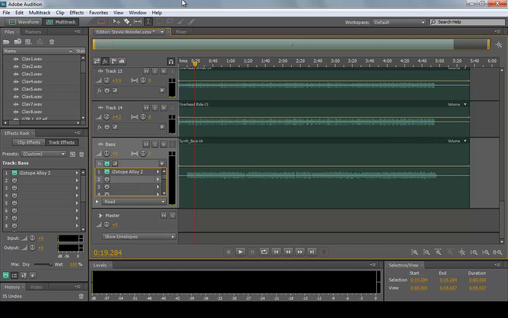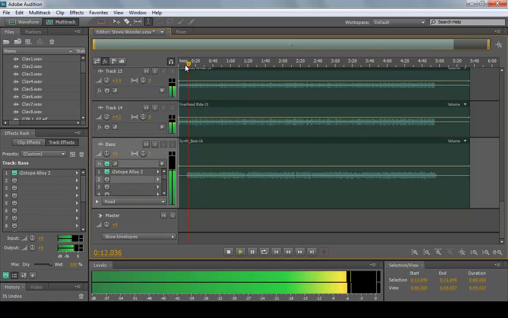Now I will demonstrate how I will use this previously saved preset in my EQ plugin. So I will add the EQ plugin and modify the preset according to what I need on the bass track. So I will try to give this bass track a little boost. First I will play this recording.